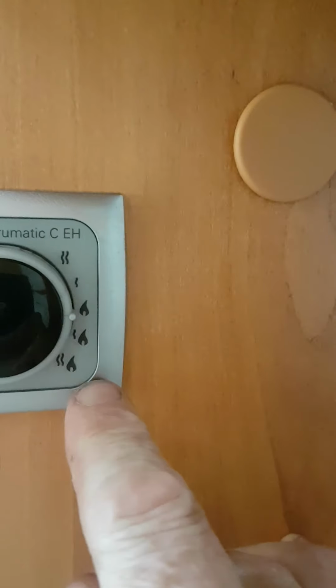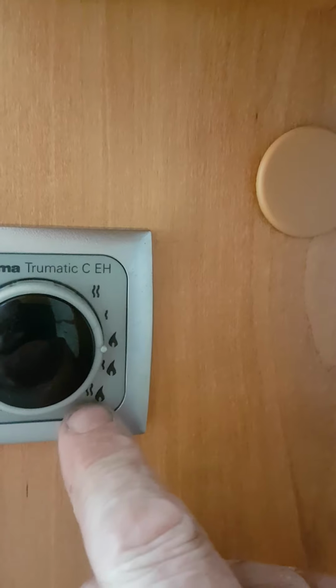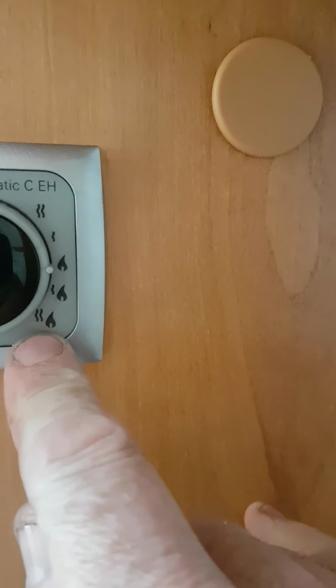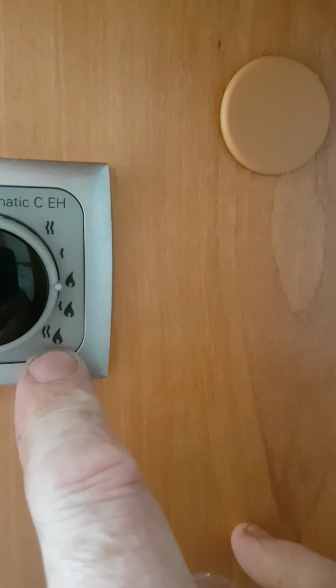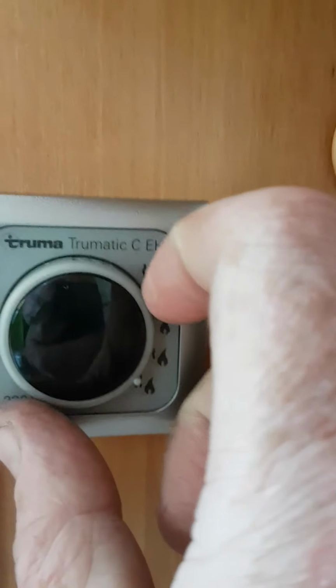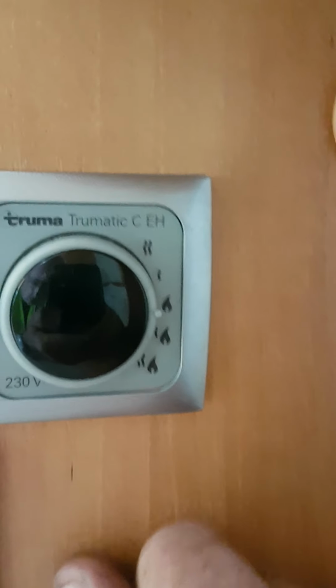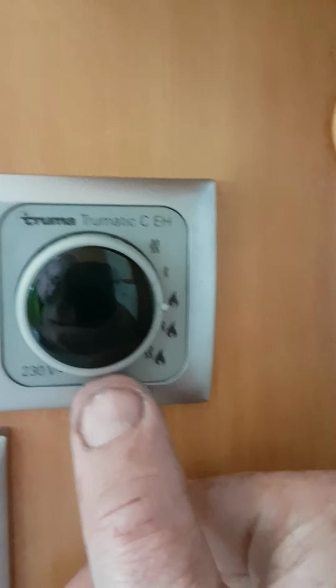And then you can see down the bottom here is a mixture of both. So you have gas and 1 bar here at the bottom, and gas and 2 bars. So that's the fastest way of heating the van up. You'll have the gas come on, and the 2 bars of electric at the one time. So you can see that's gas and 1 bar of electric, and down there at the bottom is gas and 2 bars of electric. And in the middle then is gas just on its own. So we're not plugged in, so we're just going to run the heater now on gas on its own.